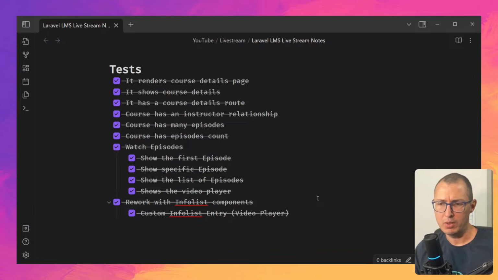We have pretty much everything we need, and work on the visual aspects of the page. Make sure that everything looks good, and I'm very excited for that because we get to see an actual page with the video player in it for an episode of a fictional course.